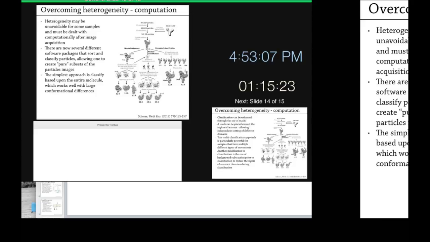And so sometimes going down this wormhole can be really helpful because you can learn something new. Other times you're classifying for the sake of classifying. And this is where the cutoff can be really hard, because you don't know at the beginning how much we're going to be able to pull out of a data set. And so you want to sometimes work and work and work, but you don't want to sort and sort and sort just trying to get 0.1 angstrom more resolution, or because there's one domain where you can't quite see a few side chains. Is that going to answer something that's important to the project that you're trying to do?